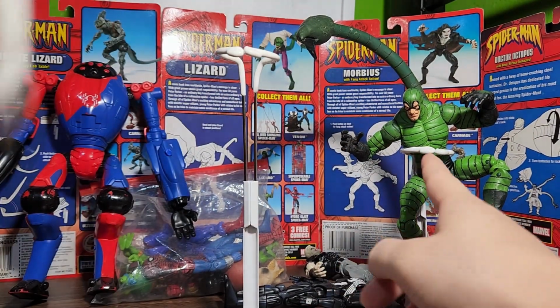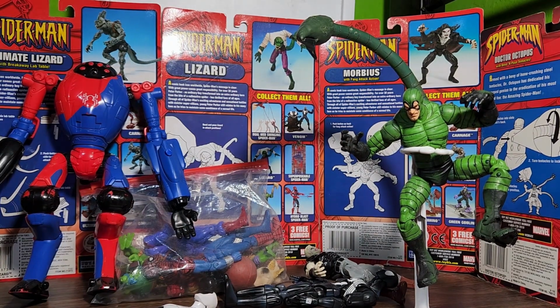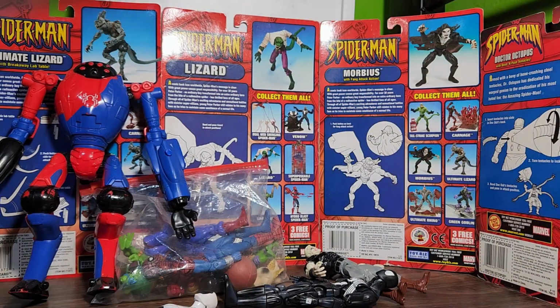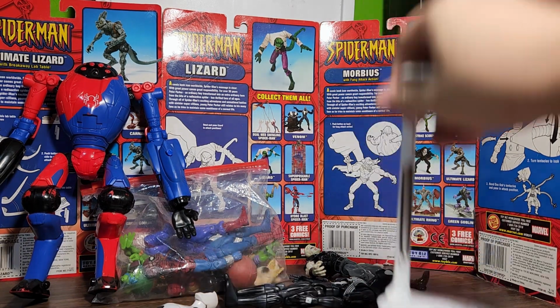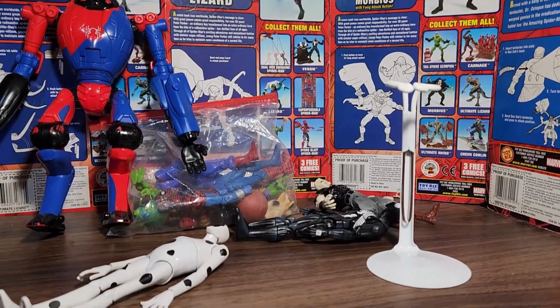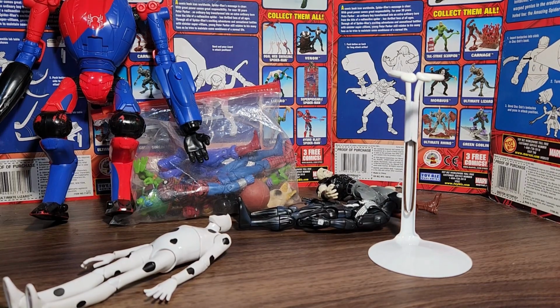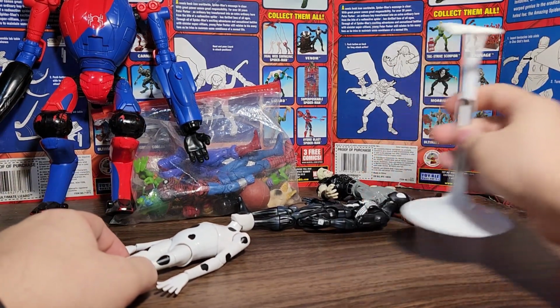I was thinking of painting these black so that it blends in a bit more. You know, if we put Venom on here, it's very obviously going to be white on him. Maybe it blends in with the Spider. I don't know. But either way, those stands are pretty cool. Originally, I got just one for Demogoblin. But then I got two more a couple weeks later, because they work pretty good actually.